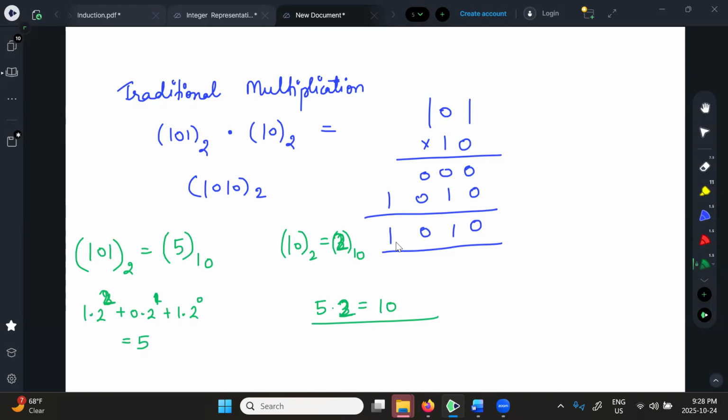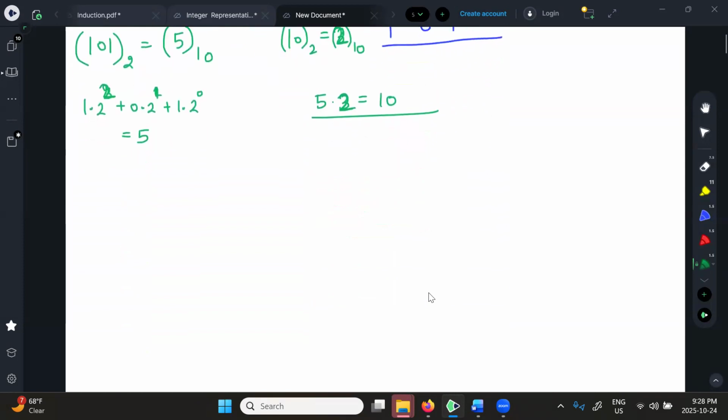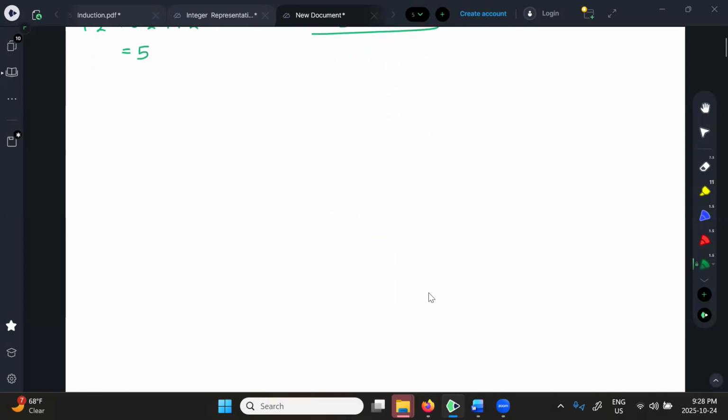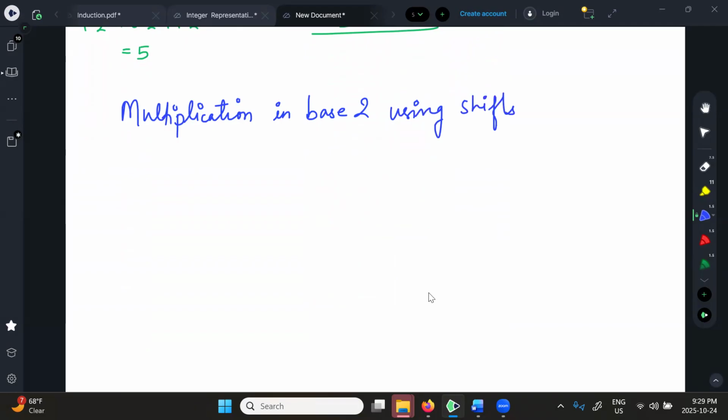Now, what about the shifts and the addition process? The left shifts and the right shifts work the same way. Once you understand one concept, you'll be fine with the other one too. Multiplication in base 2 using shifts and addition.